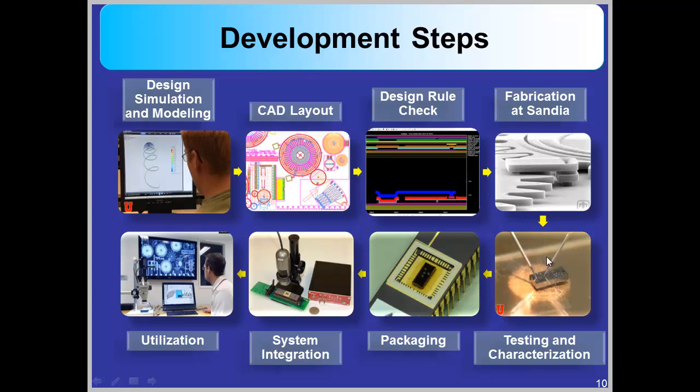These chips then go through a packaging process. Sometimes we like to test them first before putting them in the package. So we'll use electrical probes that are shown here to actually bring power to these devices and check for functionality. But eventually we then put the chip into an electrical package.